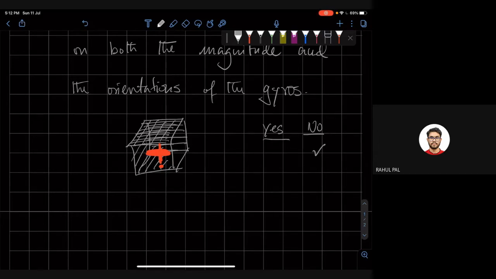Any yeses? There was this YouTube video I saw on a self-balancing box that uses a gyroscope inside. So when the gyroscope has some angular momentum, depending on the direction of that, the box would be made to balance on its corners and even the vertices. Are you asking something like that? I'm asking a question which is related to the YouTube video you saw. Based on that, you have to give me an answer. Yes. So if that's the case, then yes, we can determine it. So one yes, one no. Who else?